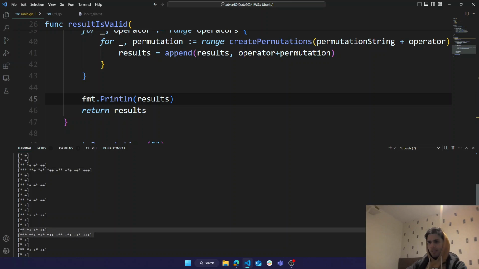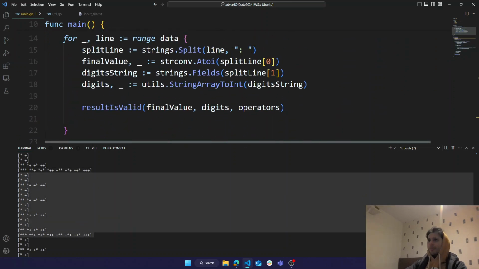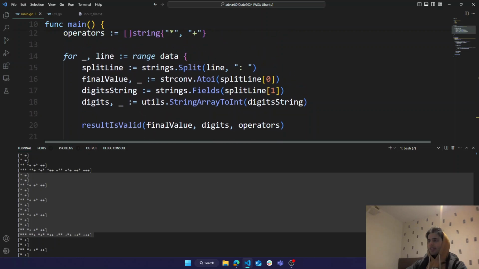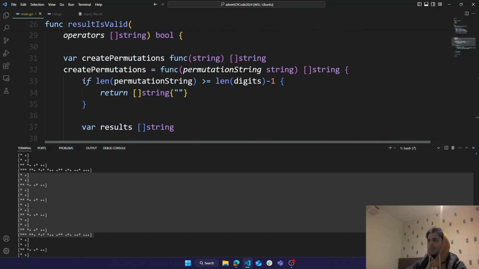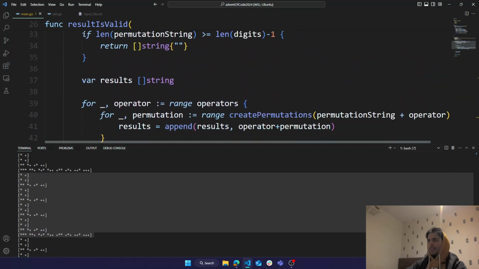Yeah, so it's just repeating part of the sequence, and I'm going to guess this is because we're doing it for each line, but that doesn't do it for each line, does it?